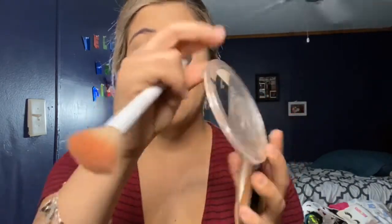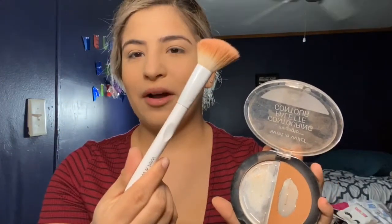Oh, so I'm going in with the Wet n Wild contour palette. I need to get a new one. But I'm going in with the Wet n Wild contour brush. This is all drugstore makeup, pretty much. Don't mind my cheeks, you know, gotta pucker up for this contour.